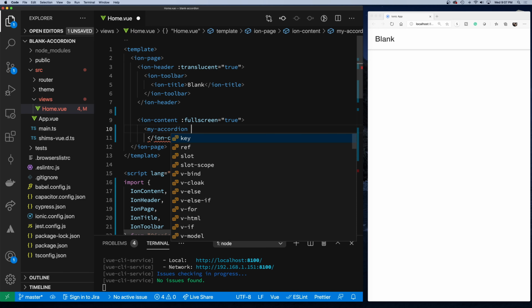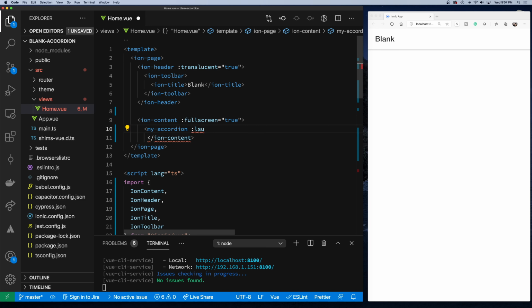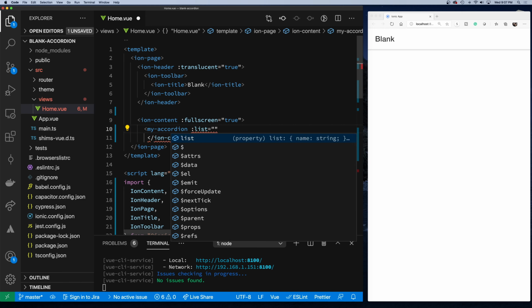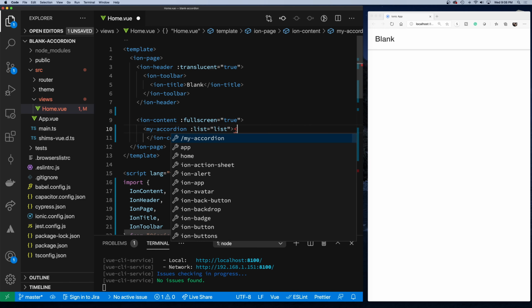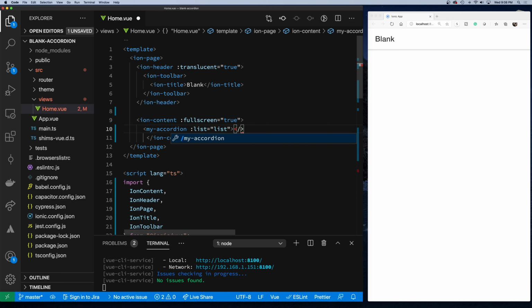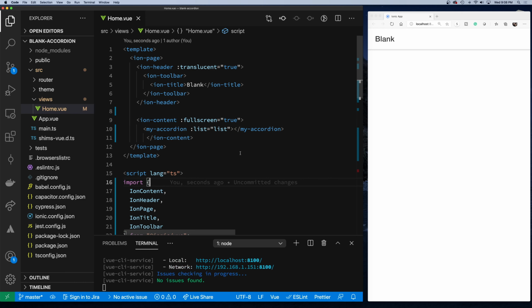I was spelling it wrong. And then we're going to say list, and that's going to get my list. And so we're going to pass that list into my accordion. So that's my accordion.